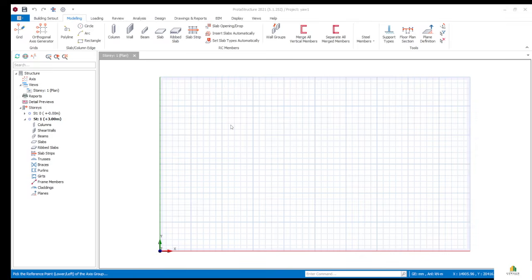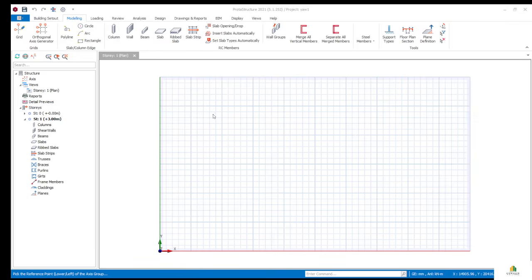So in the dialog box, you see orthogonal axis generator, and what you see is grid insertion. At the grid insertion, you see reference point x, insertion angle. The reference point is where you click before the dialog box. That's what it will show for you.